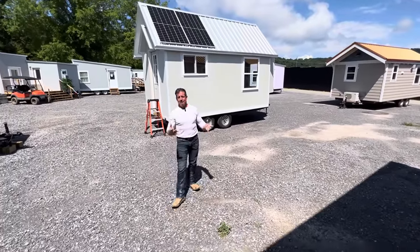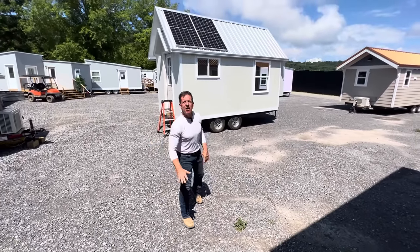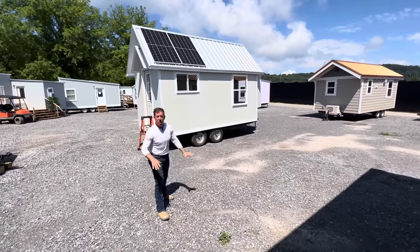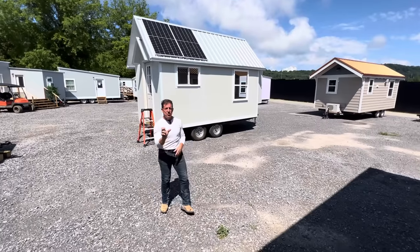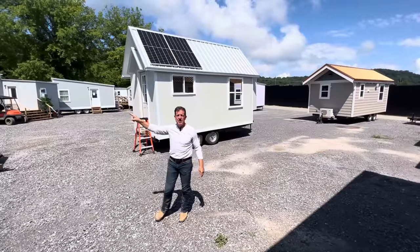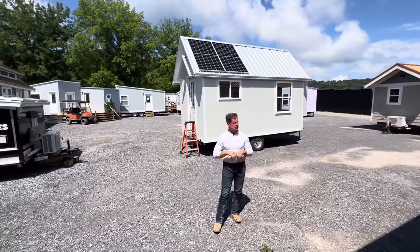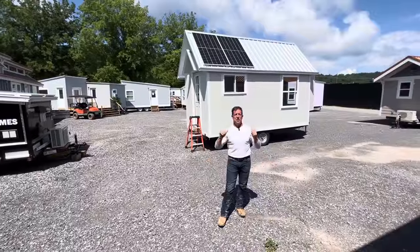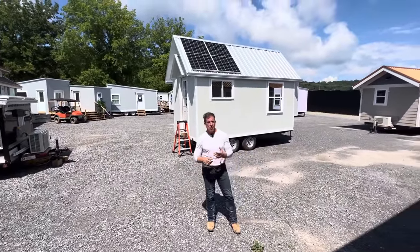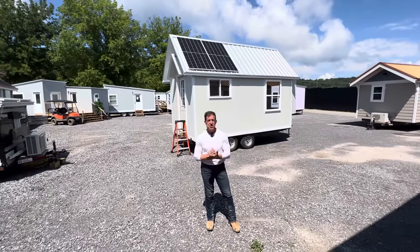Now, there's one caveat. If you want this RJO and you want our new panels that are 2 5/8 thick, we can do that. It costs us $7,000 more. That's just the cost of the panels to do an RJO. So if you would like the new panels for $22,000, you can have the same house with the new panels. We can do them in January, guaranteed.